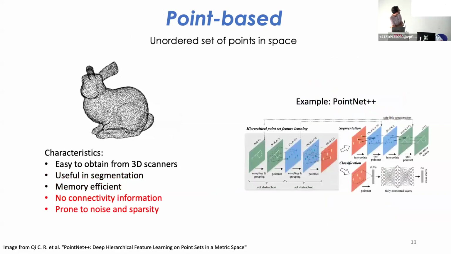Another representation is point clouds. So in a point cloud, you have a bunch of points. Each point has a precise location in space, and you only save that location. So there isn't that much information to save. I mean, unless you have like billions of points. So you have a fairly lightweight representation. It's easy to obtain because that's what you get from a 3D scanner, from a LiDAR, from a self-driving car. You have a bunch of points in space. So you have a point cloud.